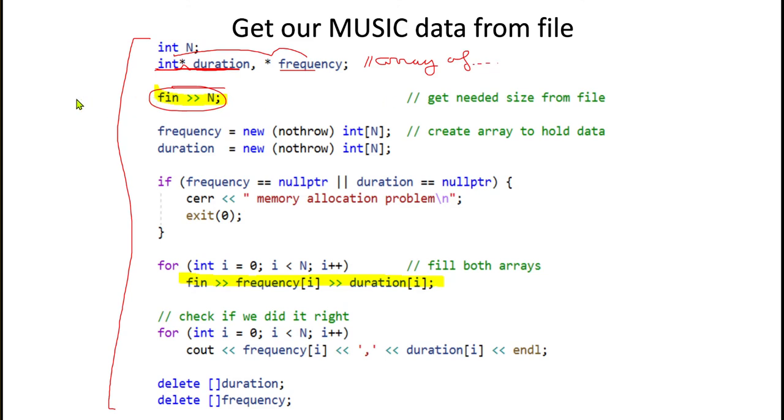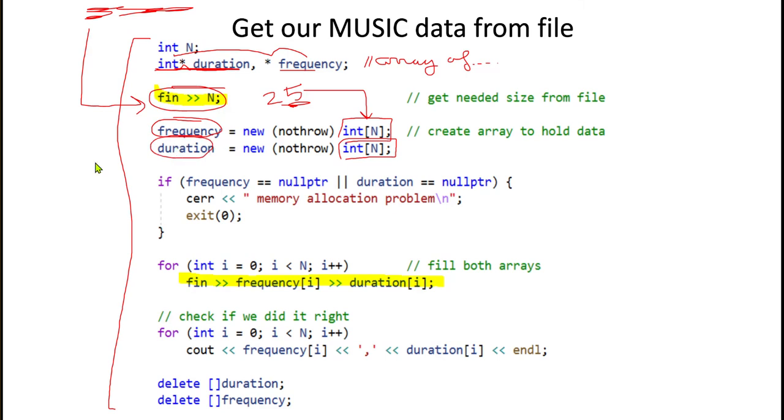Next, the file's already been opened way at the top of the program. I get here, and I grab the first number. In our case, it would be the number 25. Then I come here, and I ask the system to create an array for me. How big? Big enough to fit 25 items. And I get two arrays, each of 25, one that holds 25 different frequencies and the other one 25 different durations. And I use them together like peanut butter and jelly.